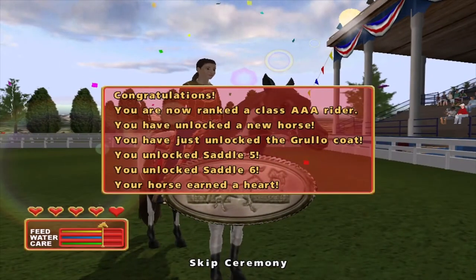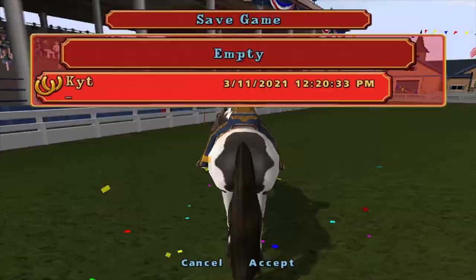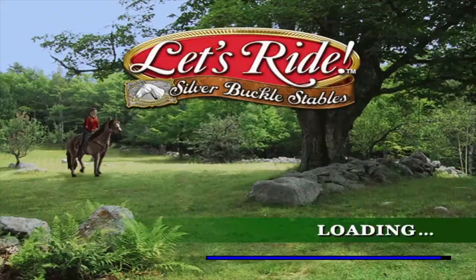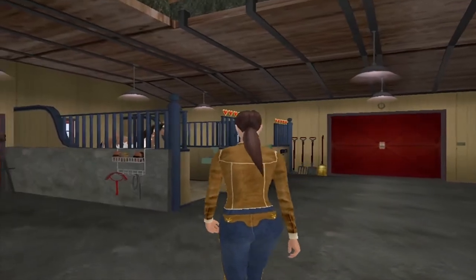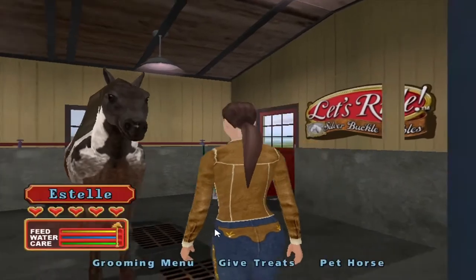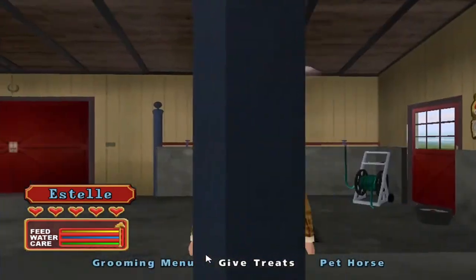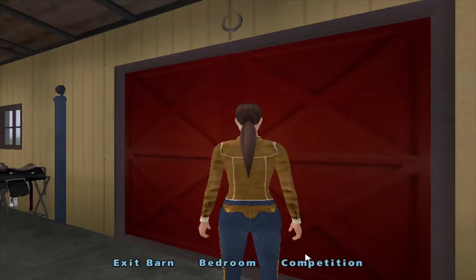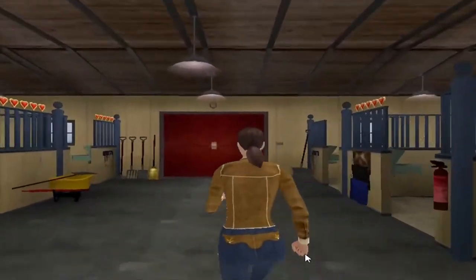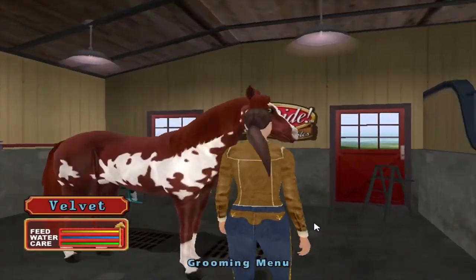Got the Grulo coat. Yes. Okay. All right, so now three of our four are max level. Okay. He just pushed me out the way. That's fine. All right. Oh, I need to select my new horse. What am I doing? Okay. Unlock. A red horse named Velvet. Okay.